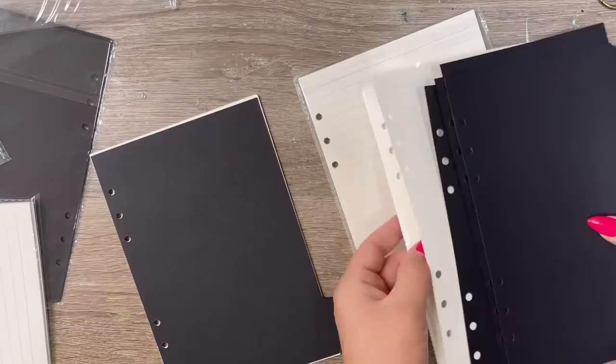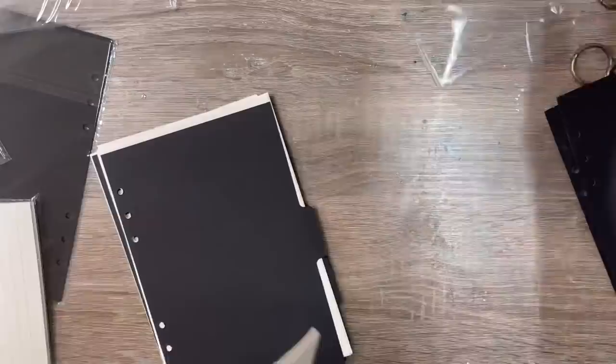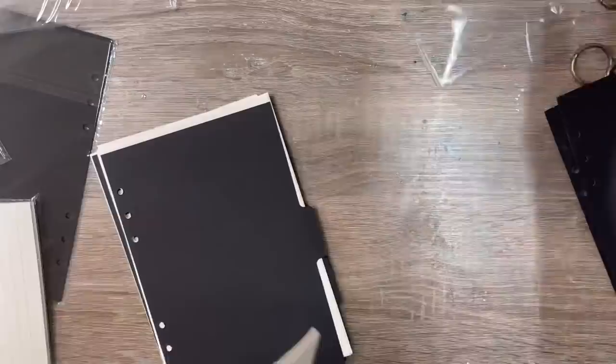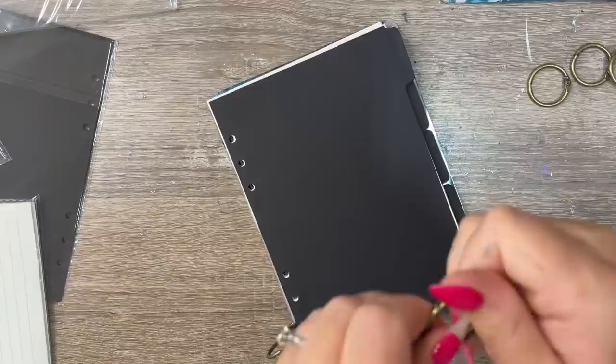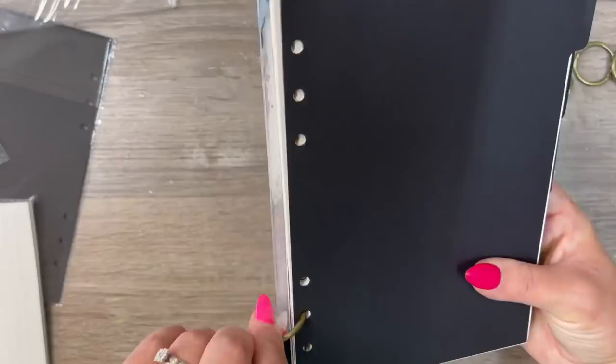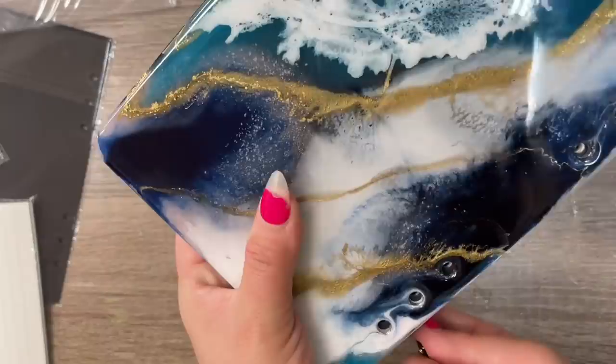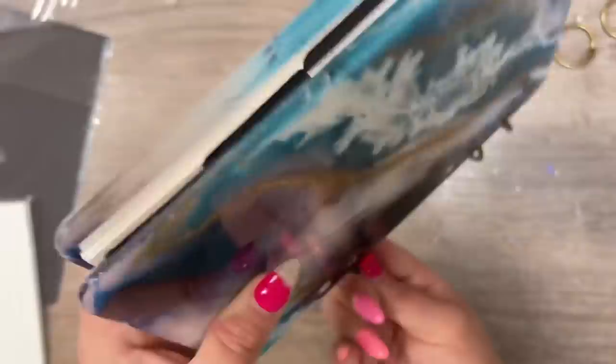I'm going to have all these linked down below and the possibilities are endless. I'm not a planner person myself, I'm not very organized, so I'm new to the world of planners — but I just think all the options and things to put these together is so much fun. These dividers came in a pack of three, so there are actually three full sets of dividers. I ended up using two packs of paper and one pack of dividers, which was plenty of bulk for the notebook. If you wanted a fuller notebook, I would recommend getting a larger ring like the 1.2 or 1.5-inch rings, but the one-inch rings were the perfect size for what I put in there.